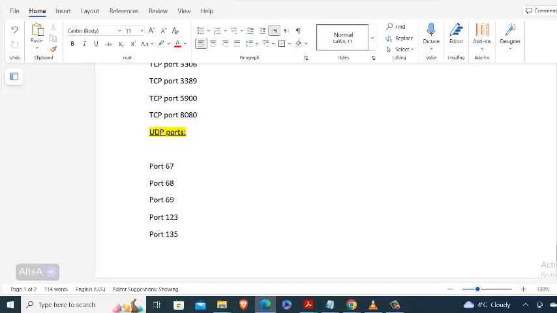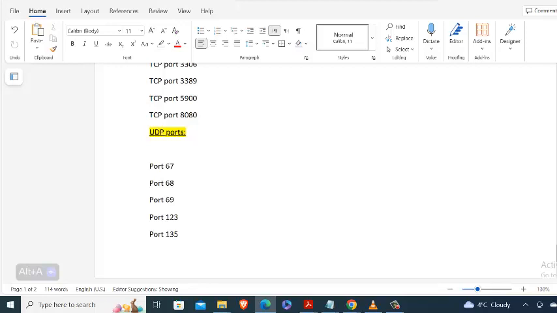And 8080. This is your HTTP proxy. Let's say you have a server URL that you want users to connect to; you assign port 80. But if you want to have a secondary one, it'll be port 8080, an HTTP proxy, which is also a good idea for you to look up if you don't know what it is.